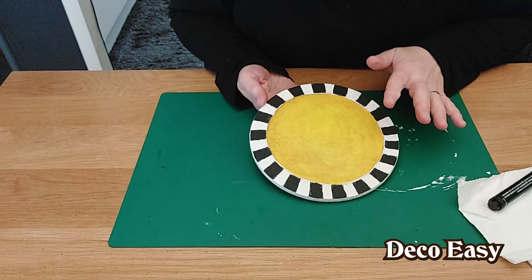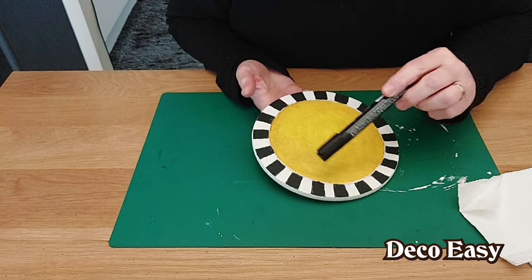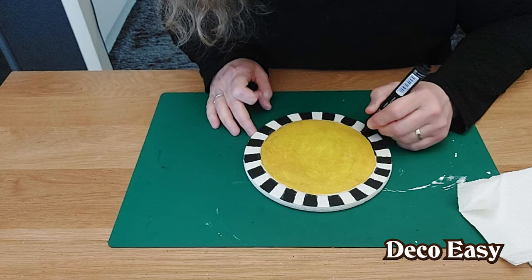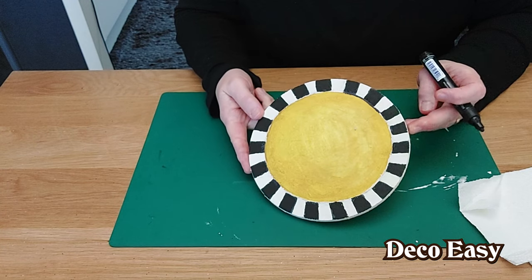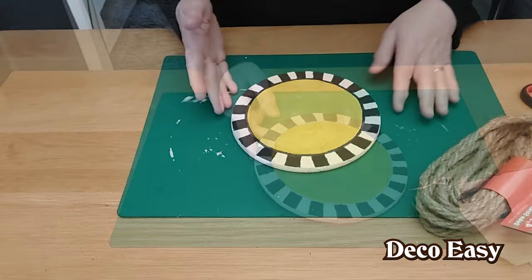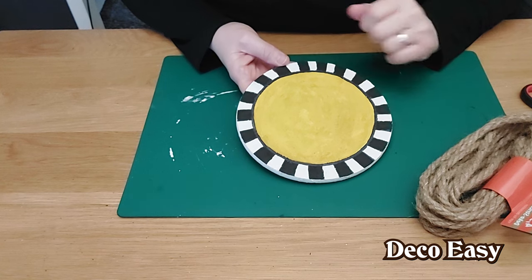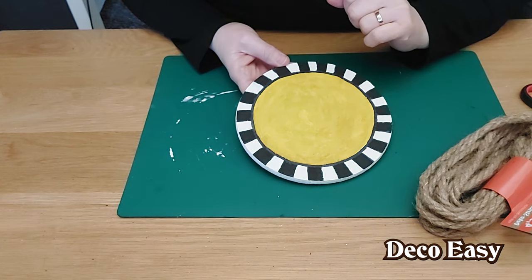I did the yellow in two coats inside. Now I take the text marker and draw a line around the circle as a border. Here you can see the black lines on top — I did it with a marker, but if you're really good at making lines with paint, it will look a little bit nicer. So if you're steady with your hands, I recommend doing it with paint.